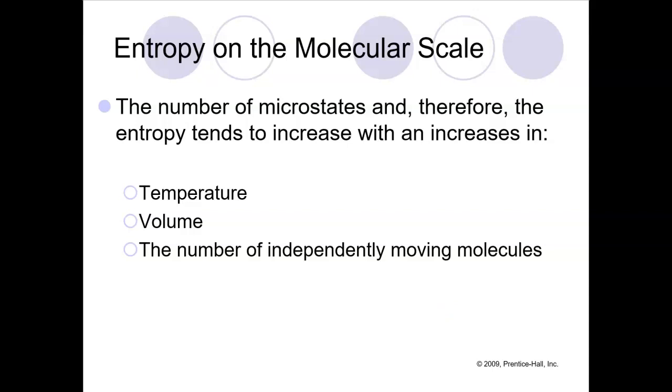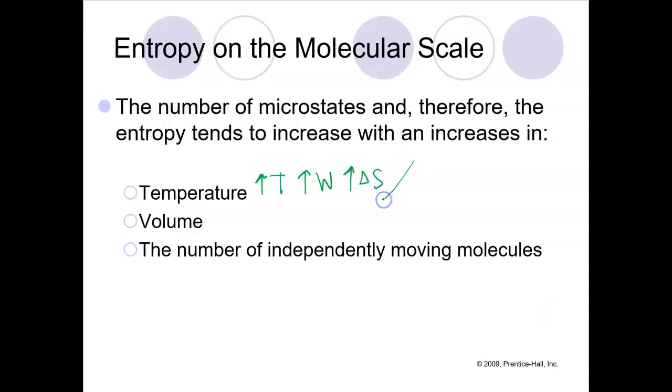What else is changing? How does that impact the microstates, which will then impact the entropy? So we talked about this before, but if we have a sample at 5 Kelvin and I look at its disorder, and I take that same sample and I increase it up to 800 Kelvin, so I increased the temperature, what do we think is going to happen to the number of microstates and the disorder? Well, if you increase the temperature, they're going to move faster, they're going to move more, so there's going to be more different pictures that I could take, more different microstates. So if I increase the temperature, I'm going to see an increase in microstates, which will increase the delta S.